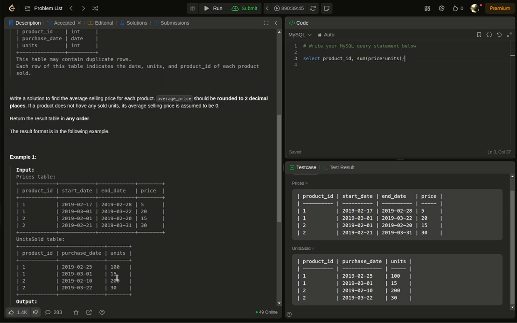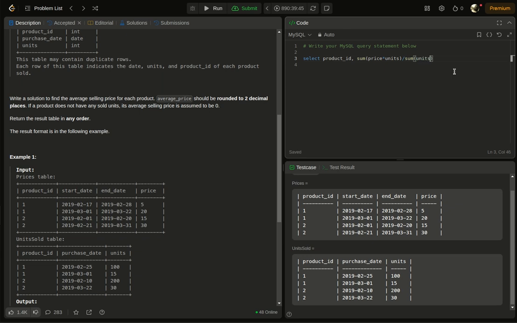So we need to sum 100 plus 15. How do we calculate our revenue? 100 into 5 plus 20 into 15, like this we calculate. Now we have to divide this by the sum of units.